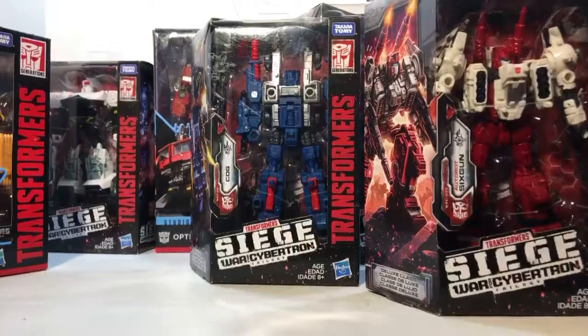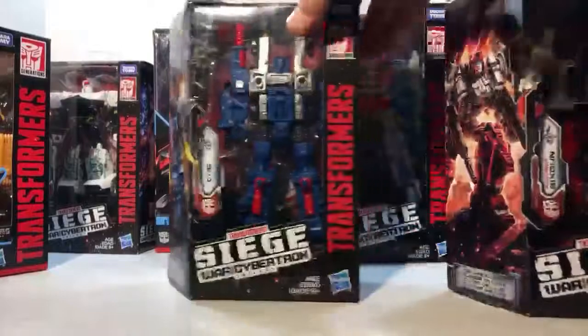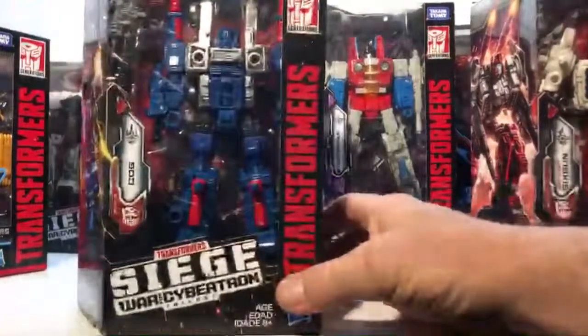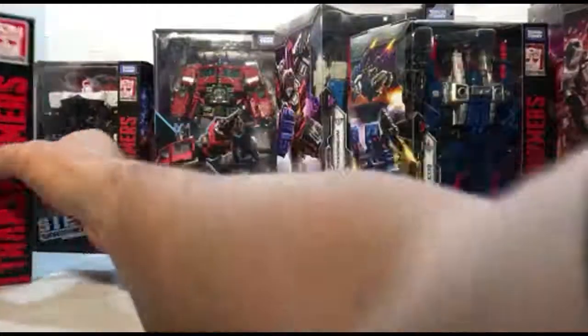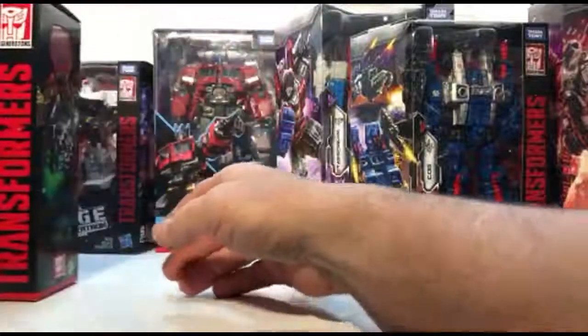Got a bunch of stuff I need to unbox, man. Y'all help me pick. What do I pick out here? We want to do Cog. What do we want to do? We want to do Six Shot. We want to do Scrap Metal. What we want to do here? We want to do Prowl. Is that what we want to do?